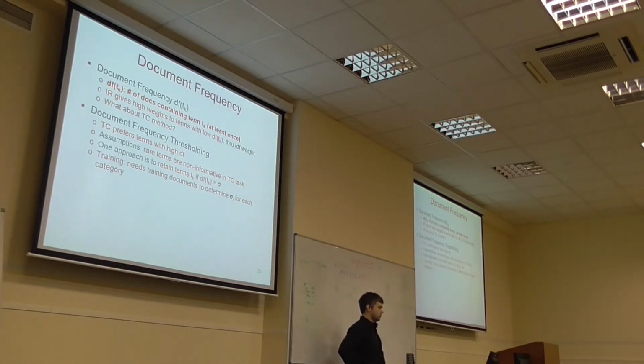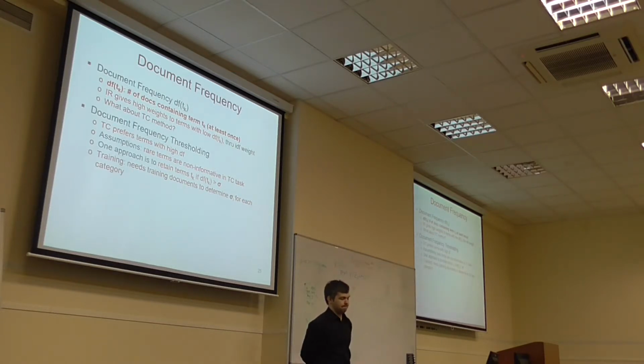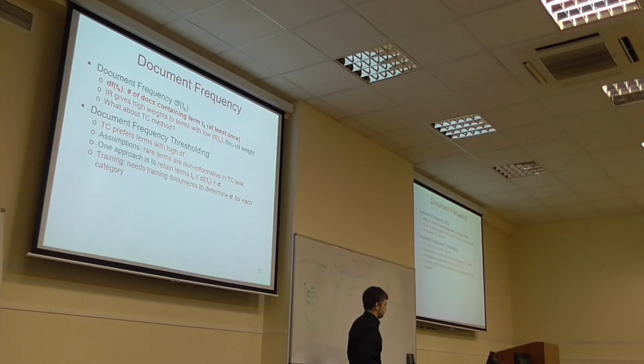Because rare terms are not really informative for classification tasks: if they appear in the training sample, they will not appear in the testing sample. So here are the high frequency and the low frequency terms. And what we can do is just use the terms with document frequency higher than a certain threshold. And that's also a way to select top key terms in our bag of words classifier.